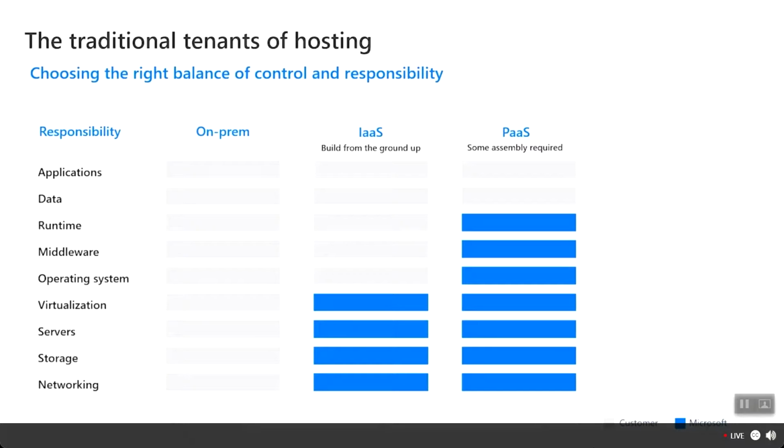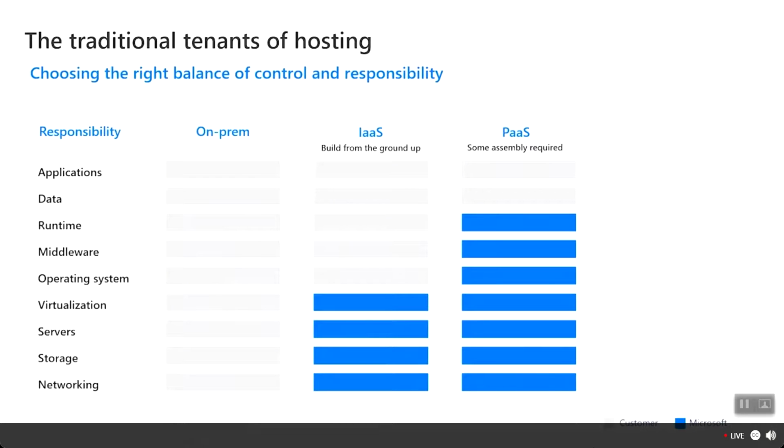So you can choose Windows or Linux, but after that we are going to keep you to the latest, we are going to patch it, we are going to secure it. It's also responsible for the middleware. For example, on Windows it would be IIS, or maybe you have another server on Linux. It's also responsible for the runtime. In our case it's .NET, it could be Node.js, etc. And then you are really concentrating your effort on applications and data, which is really where your expertise is needed.